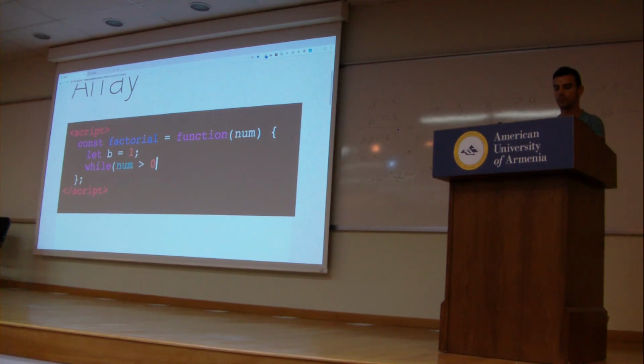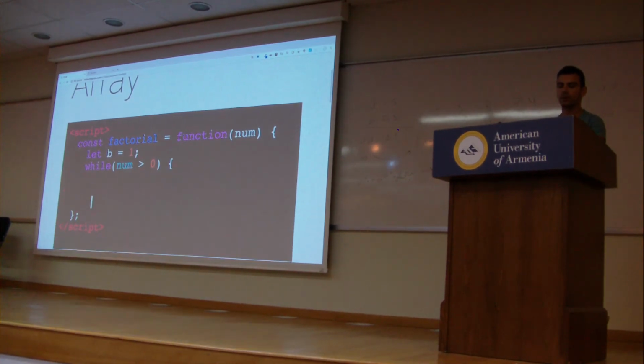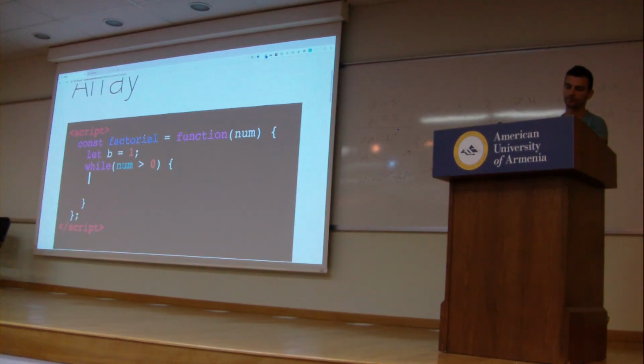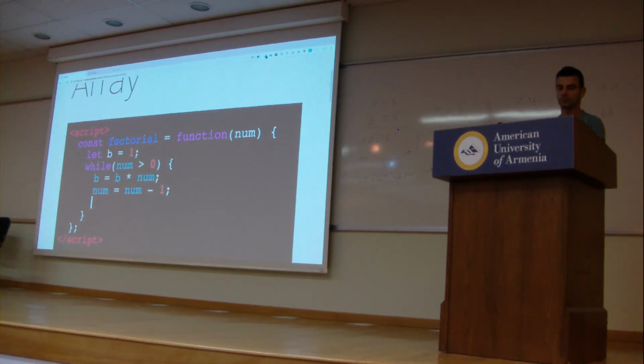Greater than or greater. Okay, let's see where you're going with this. Keep going. But if it multiplies by 0, the result will be 0. That's why we're not saying equal. Hey, keep going, keep going. Result is equal to result times num. Okay, and then? Now num is num minus 1. The return.